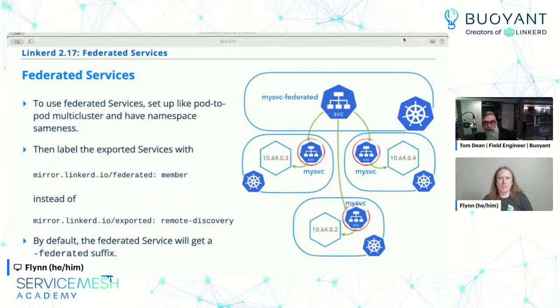Federated services is one part of that, but it's going to require a flat network. So when you look at the multi-cluster communication docs, make sure you focus on that flat network requirement. For example, if you're running in AWS, you would need to have everything in one VPC. There's also a very important difference between federated services and fronting multi-cluster services with HTTP routes, which we will show in the demo. So everybody hold on for that.